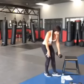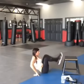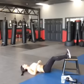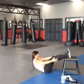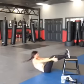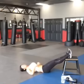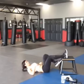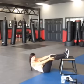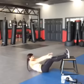All right. Now we are doing sit-ups. Feet up. Get up, outside, outside. Try not to get up like that, okay? Try to use your abs as much as you can. And get up. You're still gonna thrust a little bit. Just do it as least as you can. Get up.